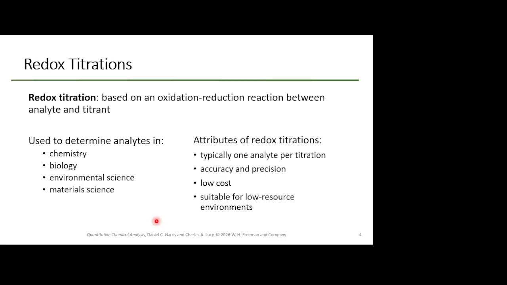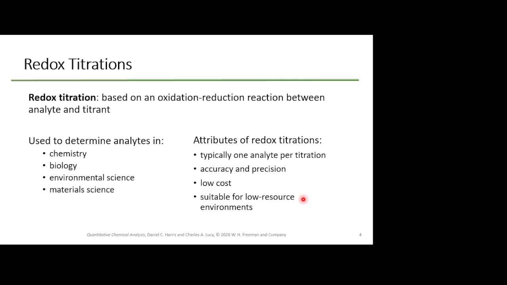You can use them in basically any science that looks at compounds that are oxidizable or reducible, right? And so that's almost all the sciences except for things like astronomy, where you can't get your samples usually. But redox titrations were used on the moon samples that they were able to bring back. So if you can bring back the samples, or you can have a probe do the titrations for you. The Mars lander, that had redox titrations, was how it did most of its composition analysis, in case you're wondering.